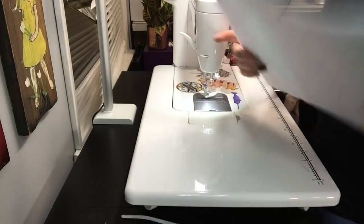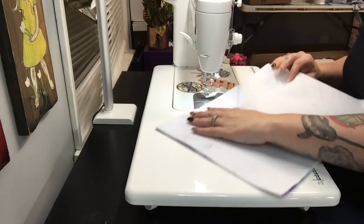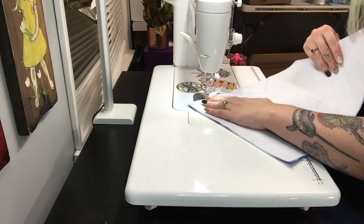You want to check to see, make sure the fabric is doing well. Oh yeah, that's good. There we go. So I'm going to continue to do it from this side just to ensure that the fabric doesn't shift down there.